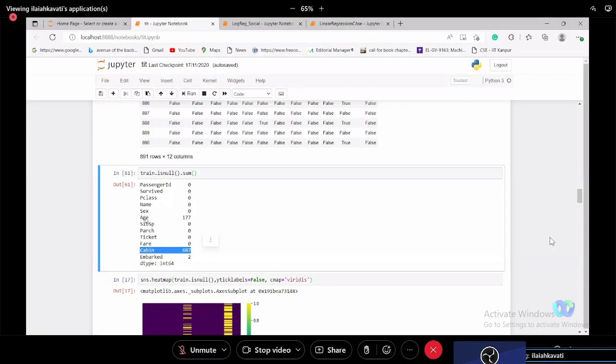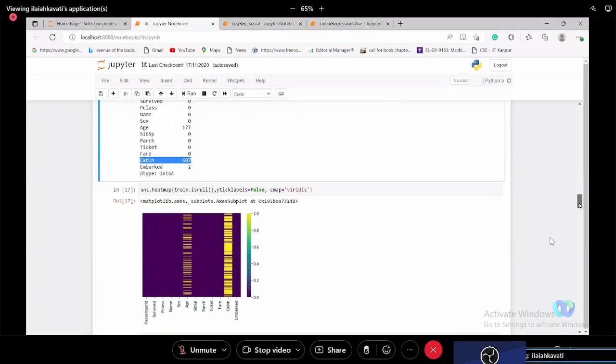But you can see here age data is not available for, let us assume, 175 people out of 900. So this is around 15 to 20%. For a few people the data is not available, so we can fill this based on parameters like min, max, or average. So this is the analysis.